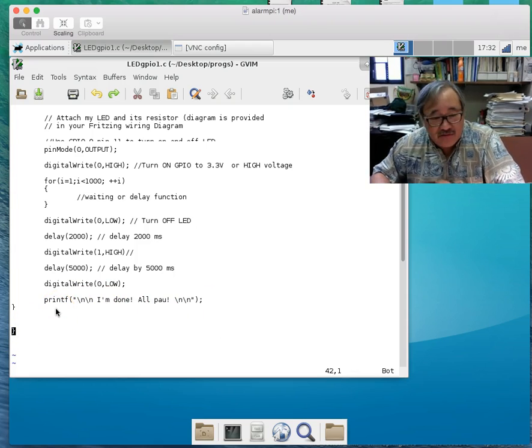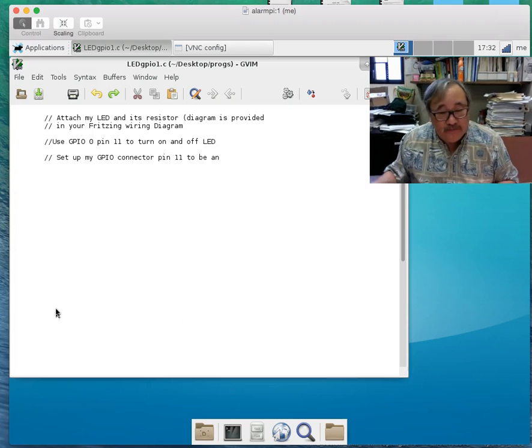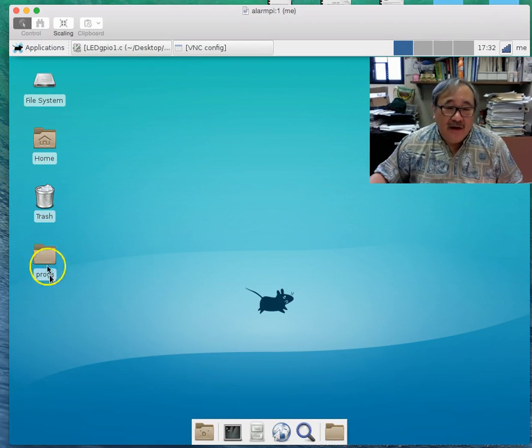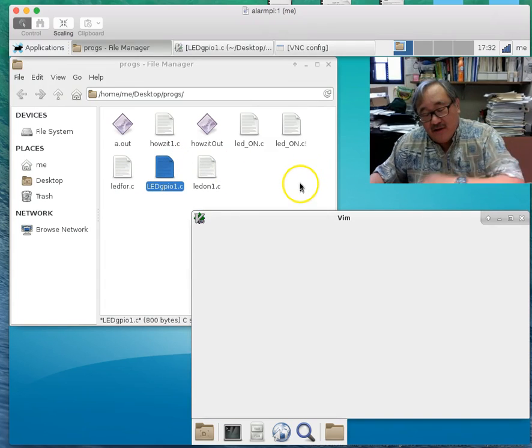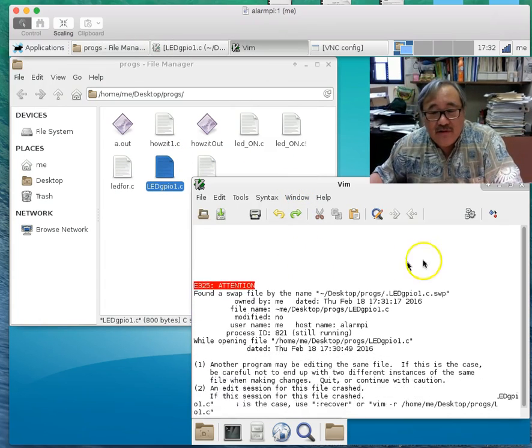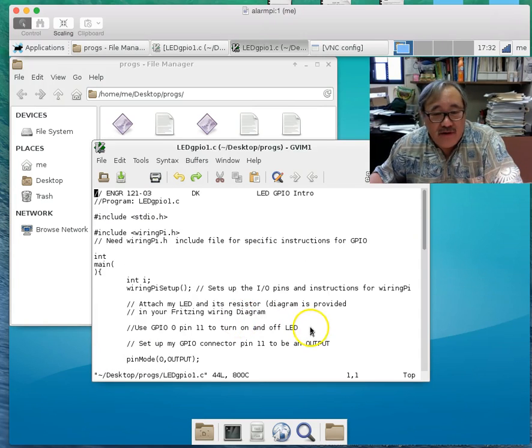Okay, so there's an extra semicolon, so I'm just going to, oops. Shoot, let me bring that up. Sometimes the interface just doesn't work right, so yeah, I know that. Okay, edit anyways. So here's my program.